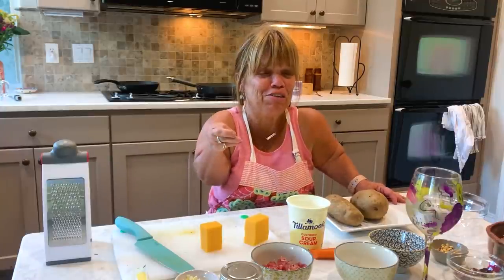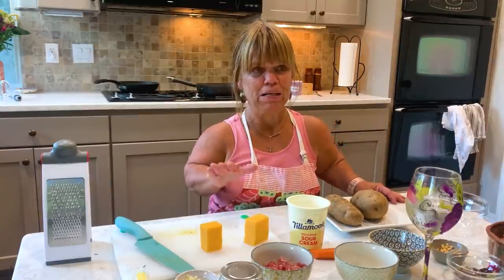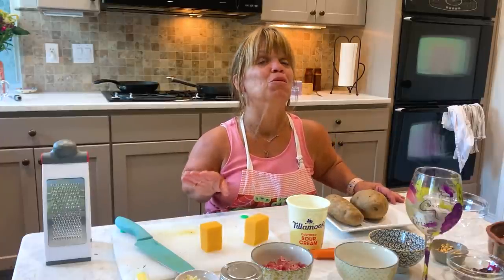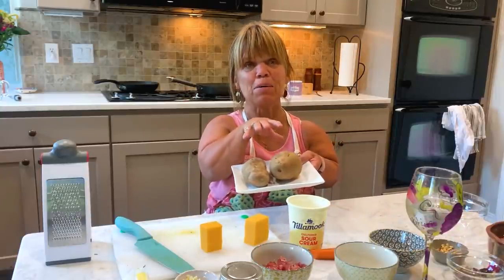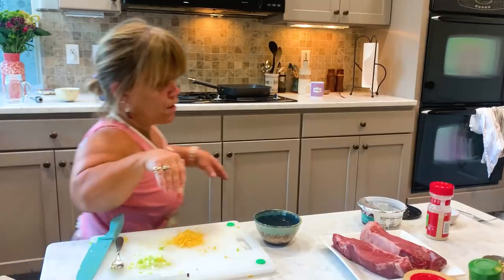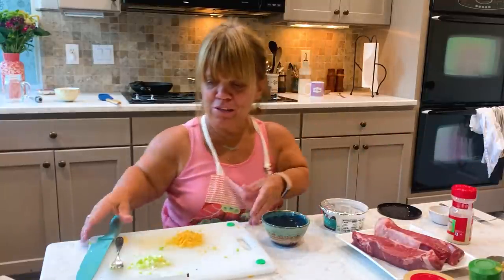I'm making New York strip steak. Steak to me is very simple unless you really want to cover it with stuff, depending on the steak you have. Basically it's just salt and pepper, or a little bit of other spices you may want to add to give it a little heat, a little fire to it. I'm probably just going to do salt and pepper. Chris really likes a basic steak, but I might add a little bit more to mine. I couldn't resist, so I'm going to add a little bit of garlic powder along with salt and pepper just to really flavor the meat.